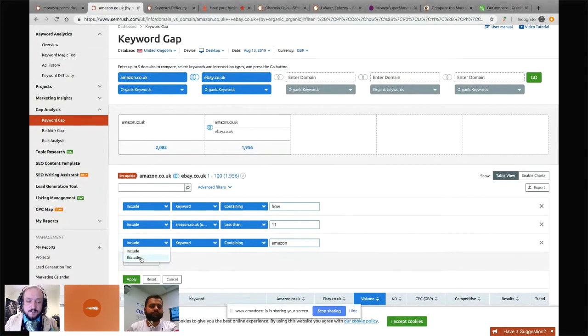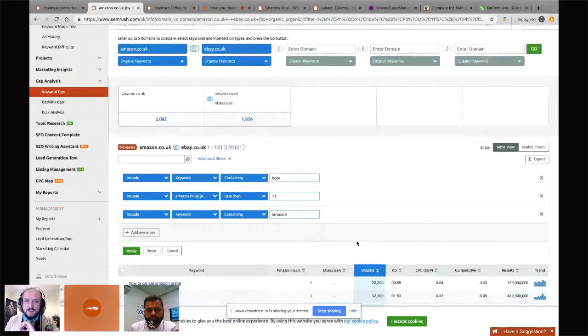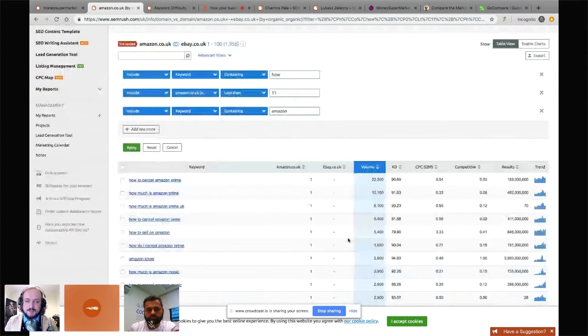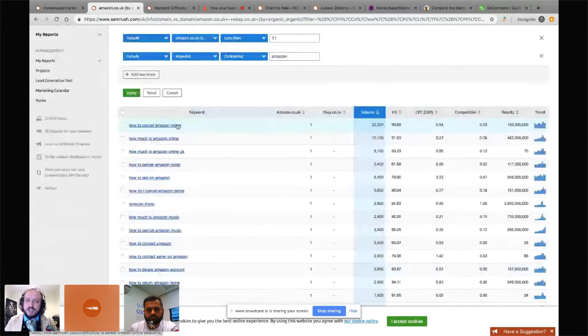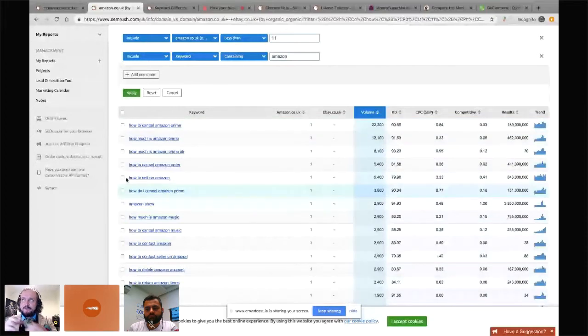And obviously I would normally exclude the word Amazon, but in this example, I'm including the word Amazon just to do a little trick. As you know, there is another tool that SEMrush is offering. It's called the Keyword Difficulty Tool. And I can take all the keywords that Amazon is ranking quite high for, and I can change the word Amazon to the word eBay. Obviously, eBay doesn't offer anything like eBay Prime or eBay Prime UK, but I can try to find if there are any keywords that are relevant to eBay and are written the same way as Amazon.